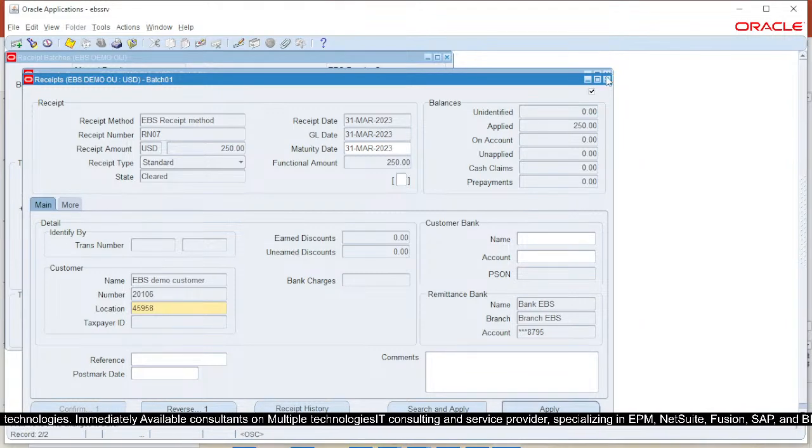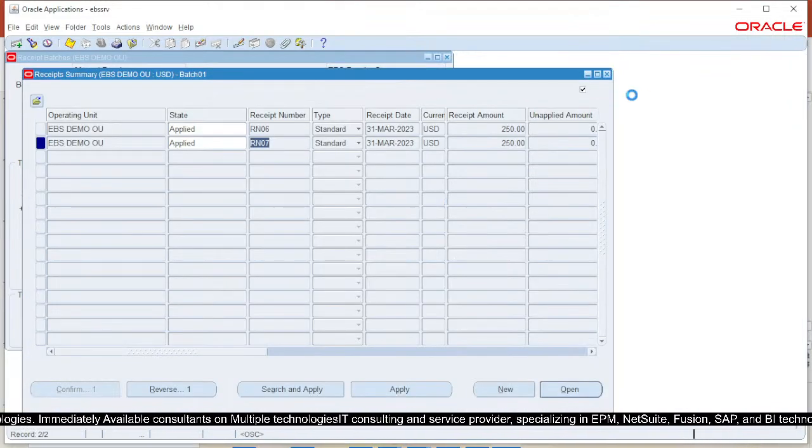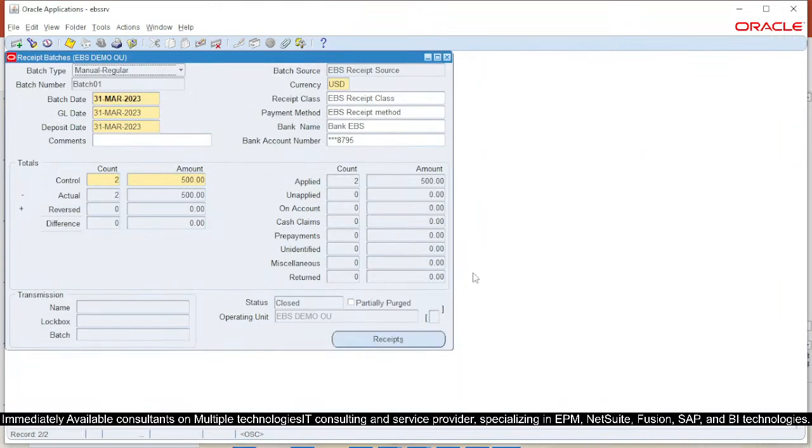Close it. Close it. Now you can see difference is 0 and 2 are coming under applied. So controls is matching with the actuals and bifurcation of actual is coming here, that both the two under actuals are applied status. So this is how you can create a receipt batch.